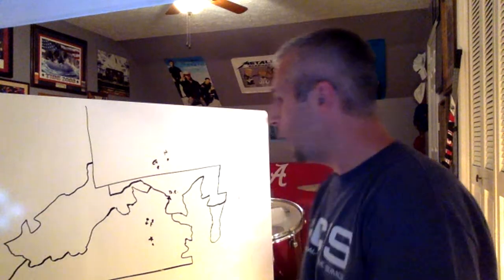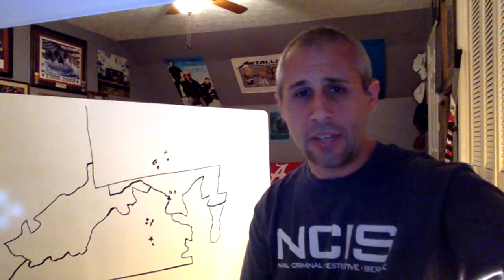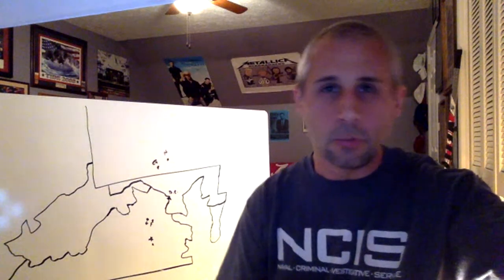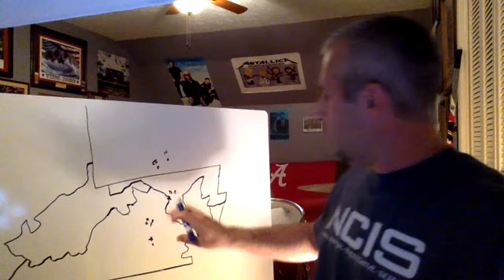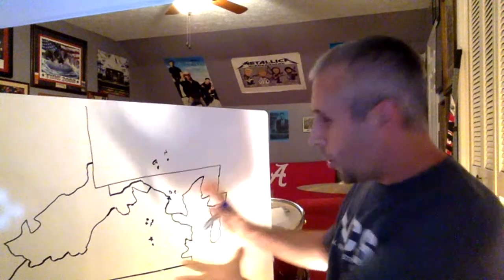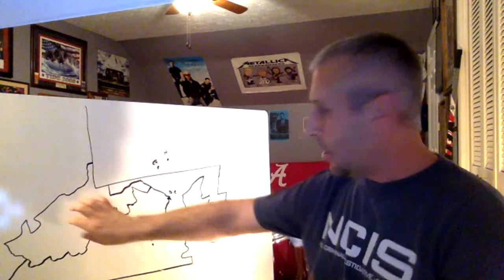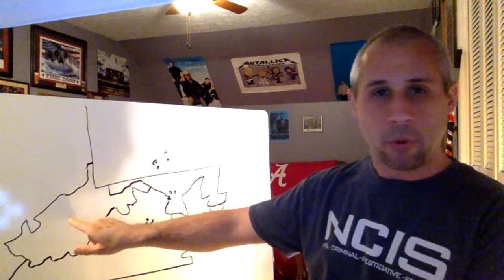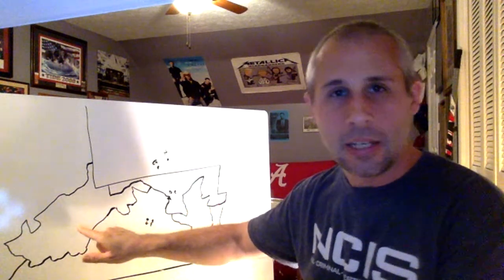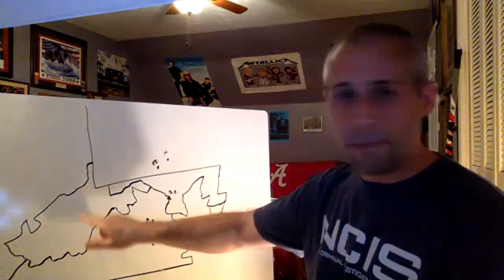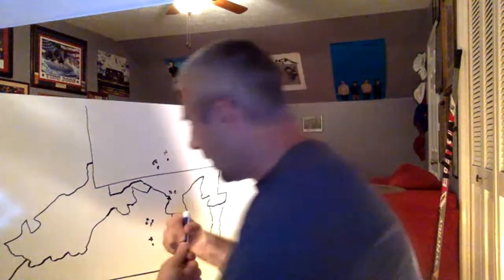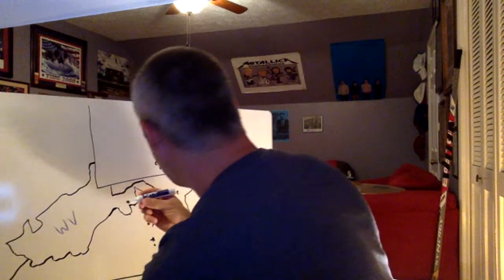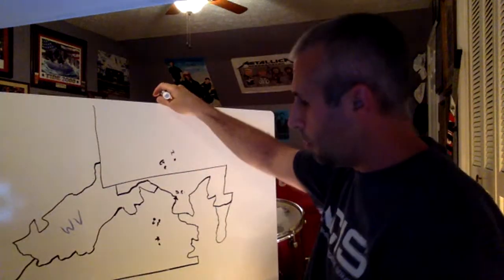So up to this point, we have seen several different battles. We've seen a going back and forth. Again, this is the war in the East, primarily in Virginia. If you look at my wonderful map here, this is Virginia. This is West Virginia, which, if you remember, these counties in the western part of Virginia did not want to secede in 1861. So that's where West Virginia came from. And I will just note that here. All right, that is West Virginia.